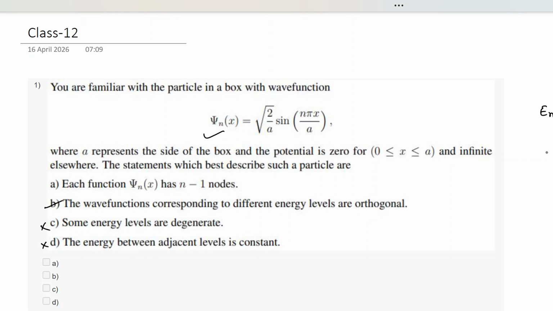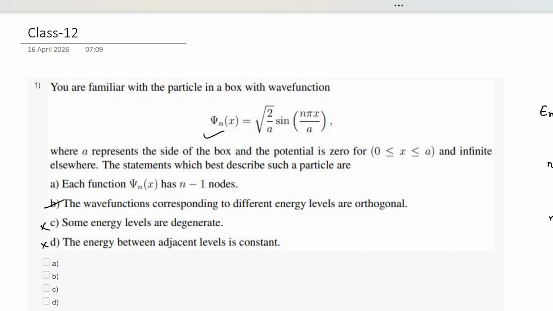So here the energy level difference between two levels, let's say between n equal to 1 and n equal to 2, delta E. Because you can see that E_n goes as the quantum number n squared. So delta E for n equal to 2 to 1, this difference is 2 squared minus 1 squared times some constant, which is pi squared h-bar squared by 2m a squared, which let's call E naught. So this is basically 4 minus 1, which is 3 E naught. So the difference is 3 E naught.